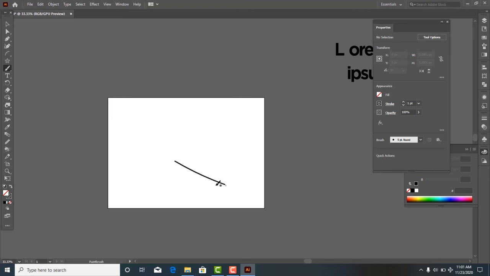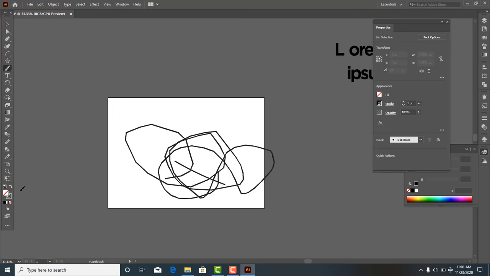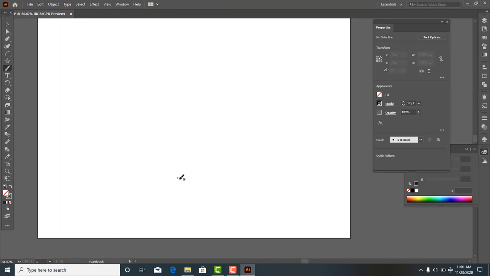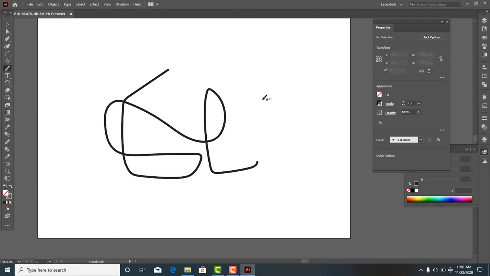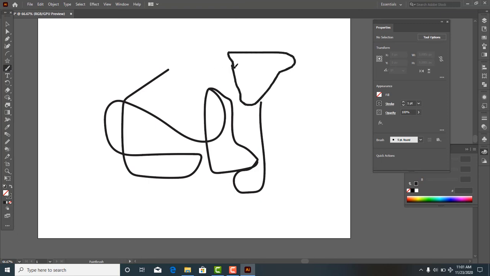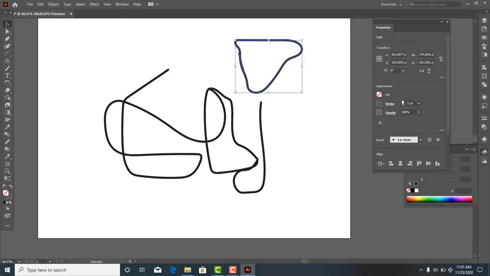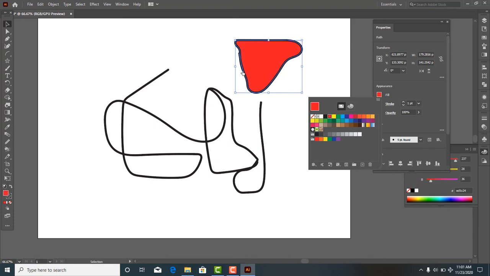Now let's go to our brush. Give it a color. You can turn that to fill and also draw, as you can see. So you can just keep on drawing. It's useful in most cases. I don't really use it though. I've not really had any case where I need to use the brush, but it will be useful for some people. So you can just go there, click on it, and just keep on drawing, and you can form a shape, go back to where you started, then take that part and give it a fill, and it fills it in.